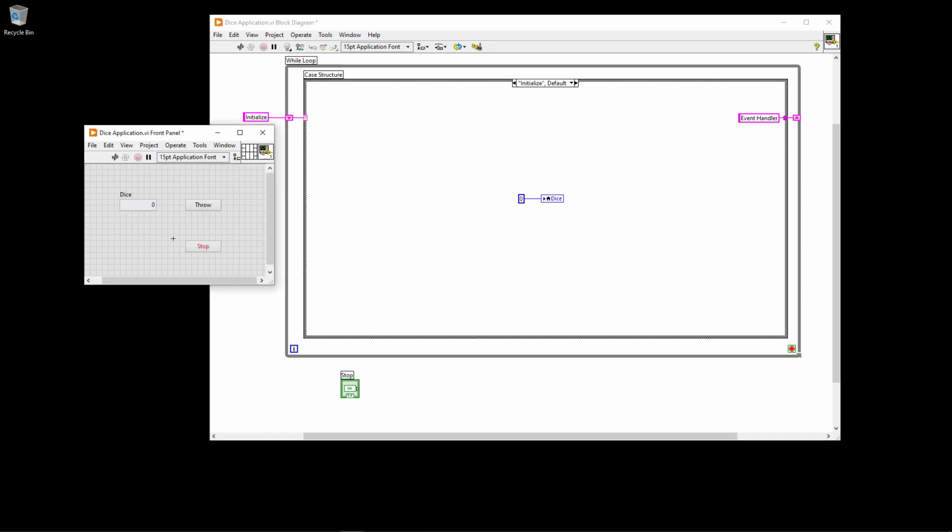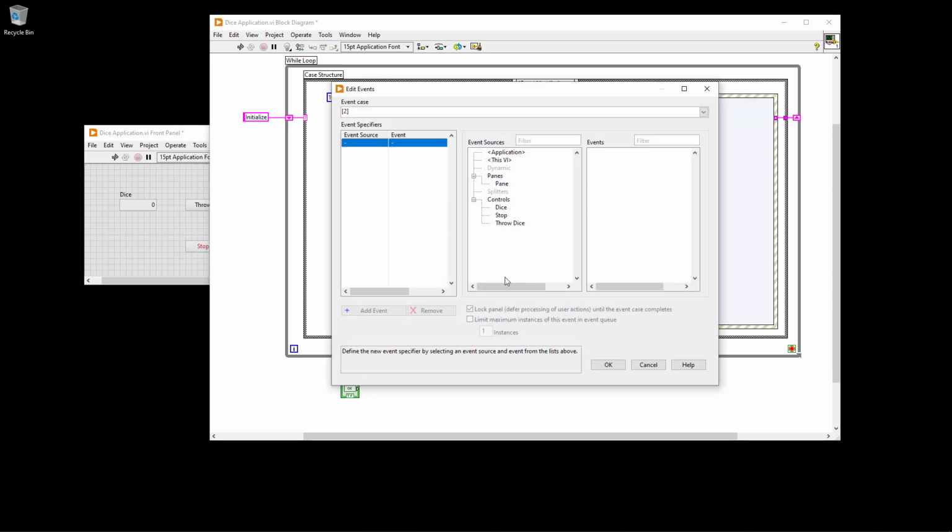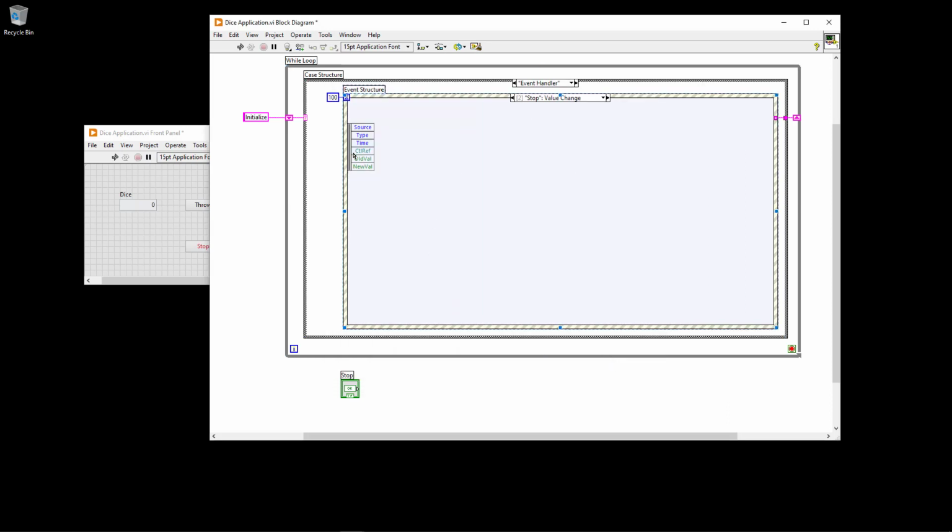Now I also want to create an event handler for the stop button. So when I click on the stop button, I want the program to stop. So then I go to the case event handler, and then just right click on the border here, add event case, and then I select the stop button, an event for value change. Click OK, and then this event handler has been created here. And then I just drag the stop button in here, and then right click here on the border to specify which case I should go to. Then I just right click, create constant, and then I should go to a stop case or an exit case or whatever name here. You decide the name, but you typically also need to create a new case here in the case structure.